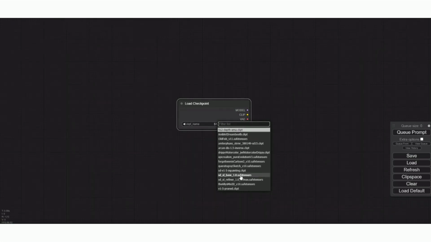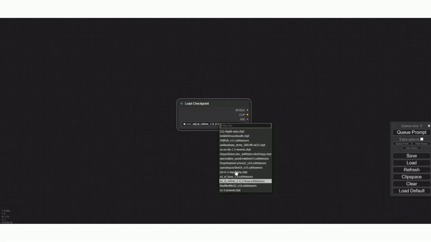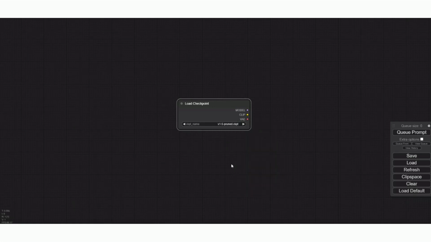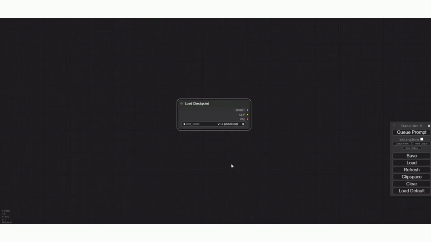Okay, so I'm going to do SDXL base. Let's actually not do that one today. Let's do a simpler version, for demonstration reasons. I can do the 1.5 pruned at the bottom there. It's fine. The reason is that there's more complications to use in SDXL, and we just want to run through the basics first before we add complications.